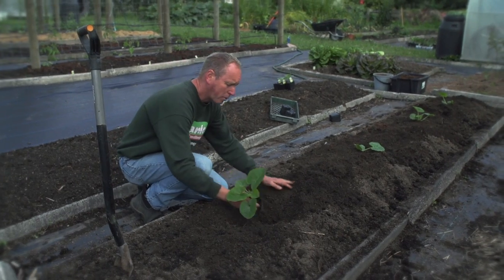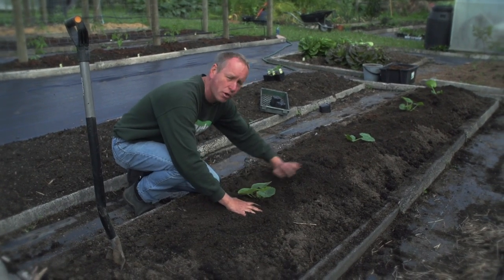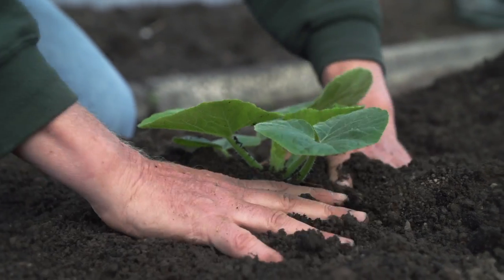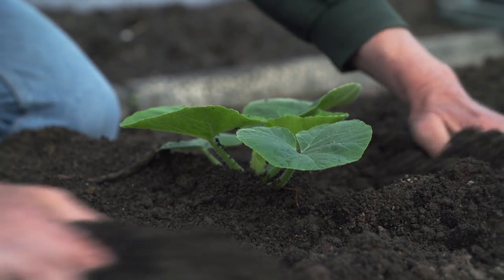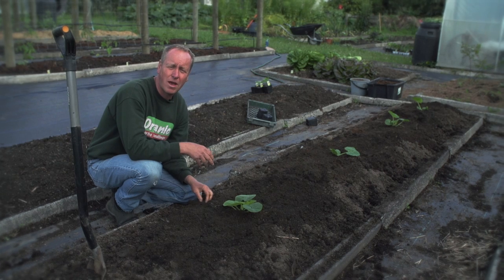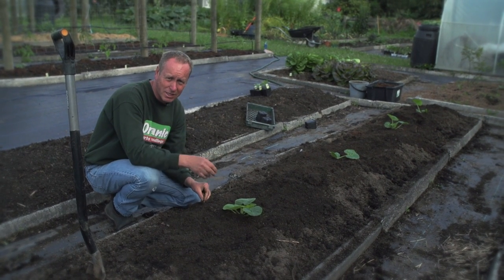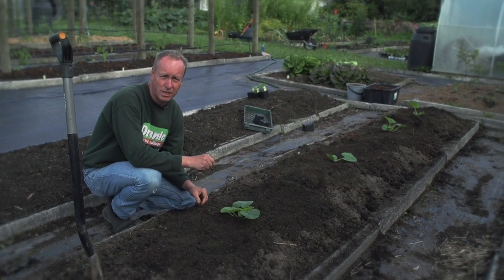When you're planting in your home garden, or you've got a smaller raised bed, it's often good to put the zucchini on the very corner. This way, it can trail over the edge of the bed and get more air movement. And as a general rule, one zucchini for a family of 4 is usually enough. If you put in one now, and maybe one in 6 weeks later, you'll have zucchinis throughout the whole season.